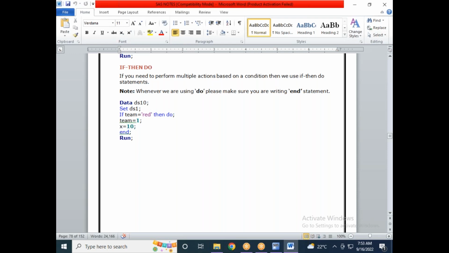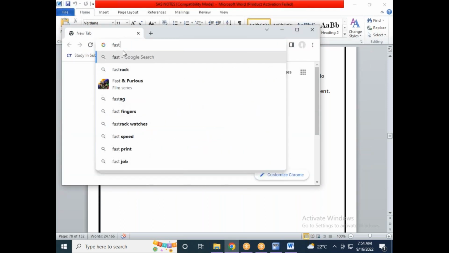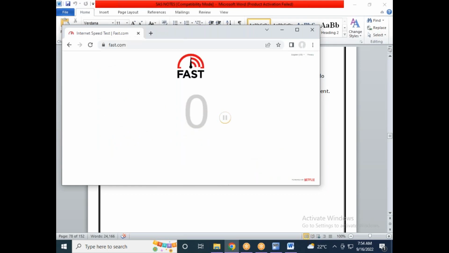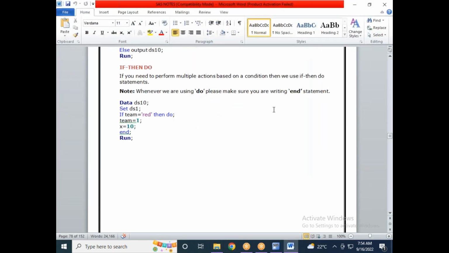So I have a very good connection here. My internet speed is very high. So it may not be from my side. Other guys, you guys are able to see my screen properly, yes or no? You guys are able to see my screen, right? That is my internet speed, 110 Mbps, so it can't be poor from my side. And I use LAN, not Wi-Fi. So 110% there is no chance.